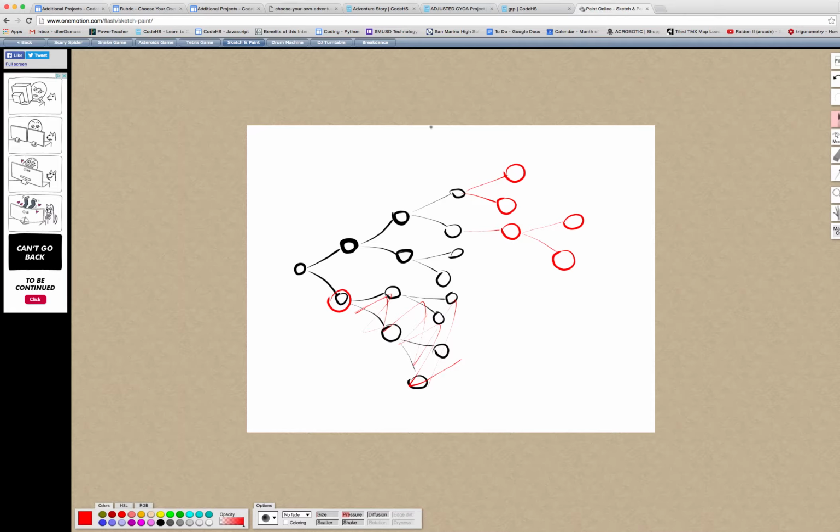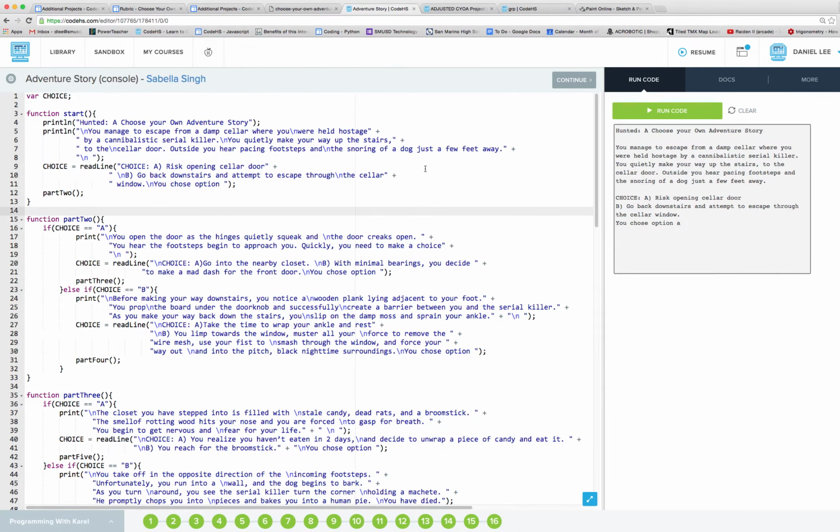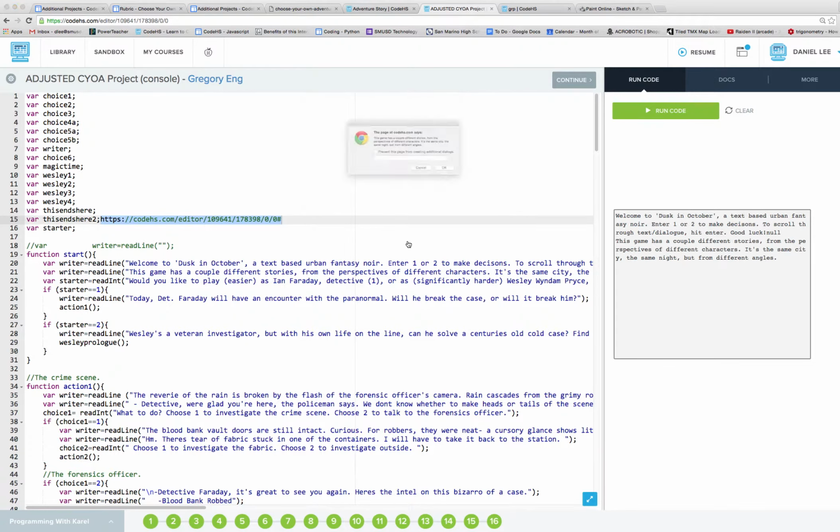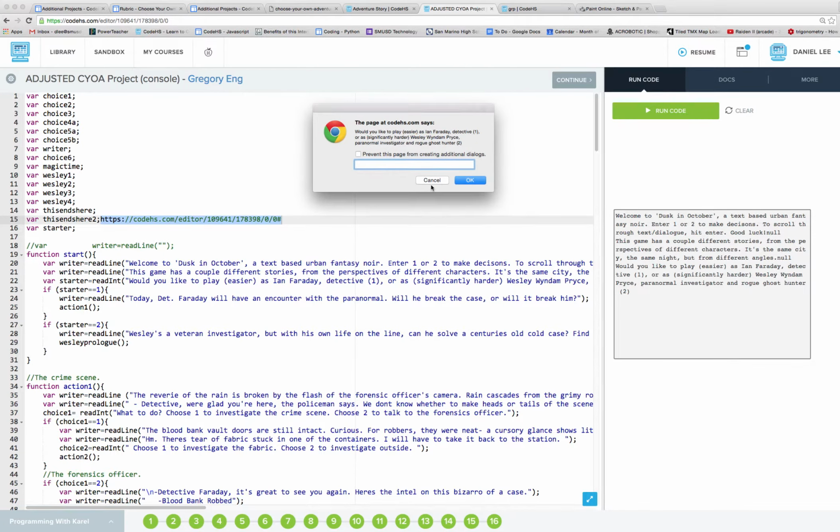And now I want to go over some of the interesting products or projects, programs that some of the students made that might give you ideas on what you can do for your own Choose Your Own Adventure Lab. And so this was a standard one. And let me go ahead and move over here.